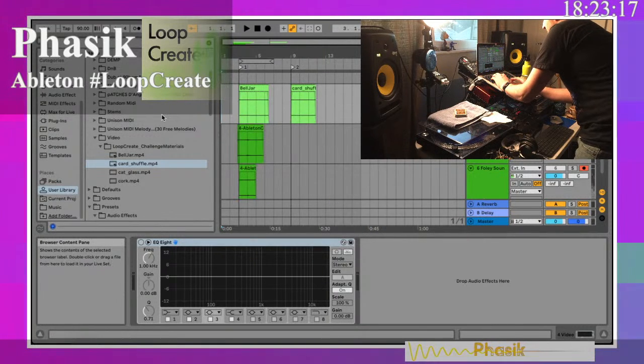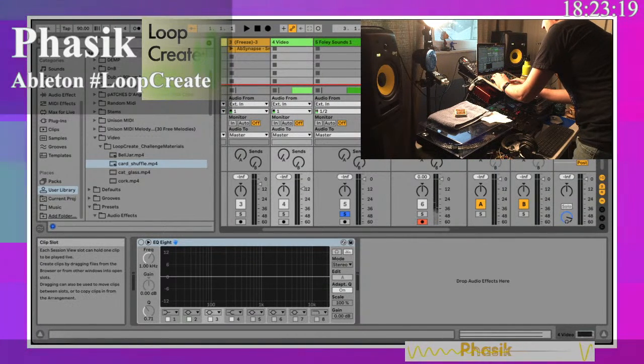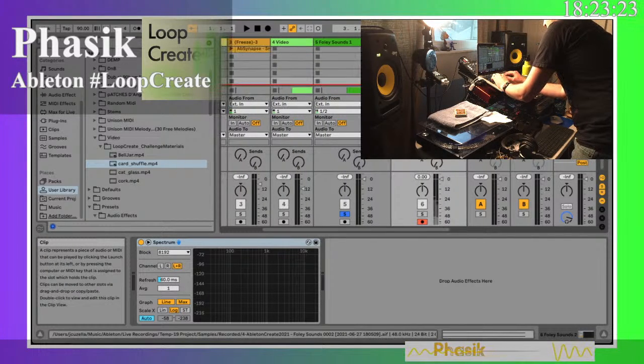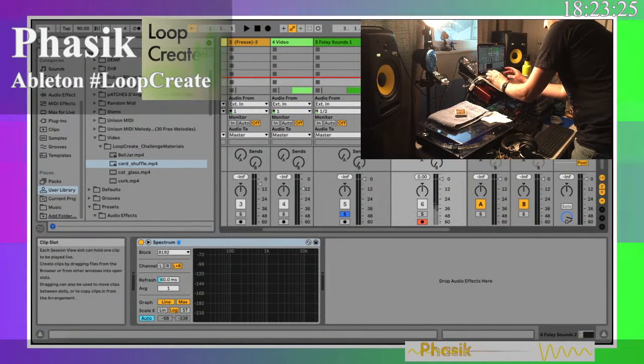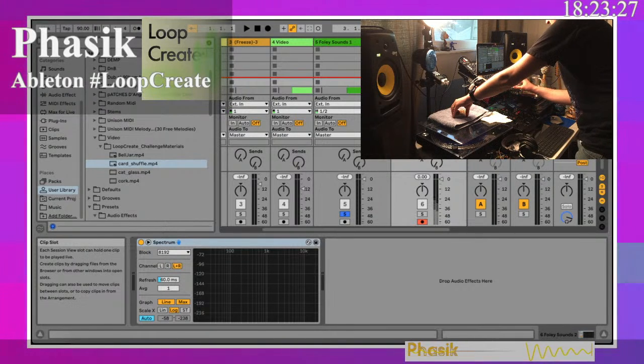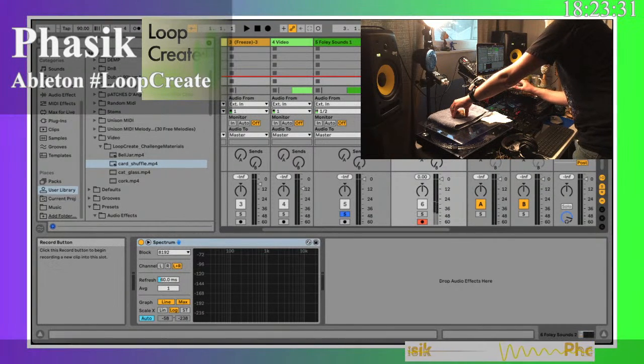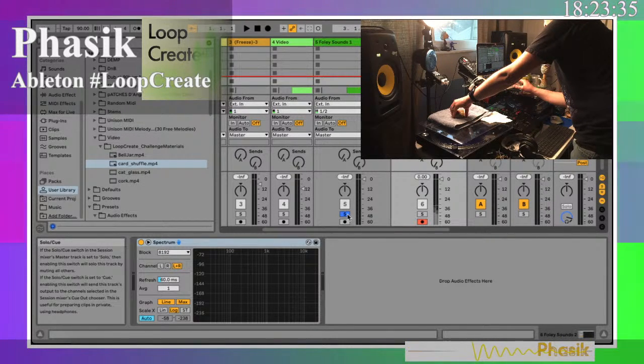Okay, so we're going to close the video window, go back into our clip view, and then insert a new scene with Command I. And then we're going to hit record arm. It's already hit, so let's turn off solo mode for the other thing here.